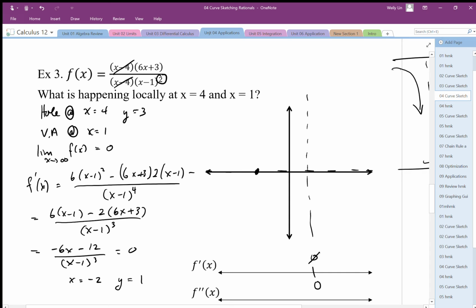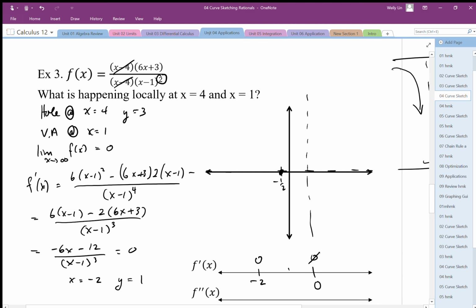So that's going to be where my max is going to be, or min or max. Okay, so I'm going to go to negative 2 here, at x equals negative 2, and I'm going to have a horizontal tangent. Now, I just realized that solving for the 0 here, it's not at x equals negative 2. It's going to be x equals negative 1/2. There's where my 0 is going to be.